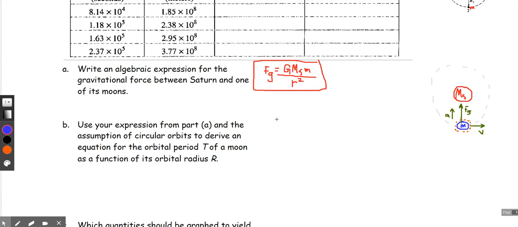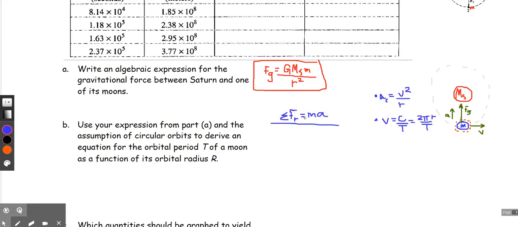And so let's write a Newton's second law equation describing this centripetal action and this orbital speed that it's at. Okay, so we're going to apply Newton's second law, and we're going to sum the forces in the radial direction, and that's going to be a centripetal acceleration. So we know the equation for centripetal acceleration is v squared over r. And when we look at the speed this little moon would take to go around this planet in a circular orbit, it would do one circumference in one period of time. So a circumference is 2 pi r, and then we bring the 2 over here. So those are some things we're going to apply into this equation.